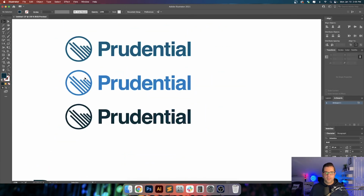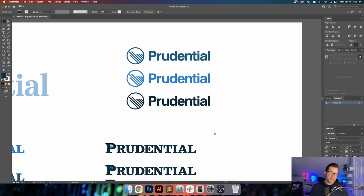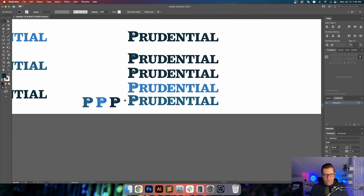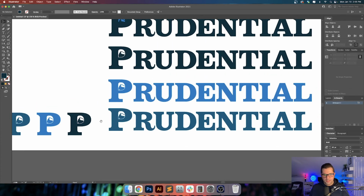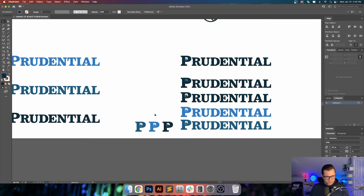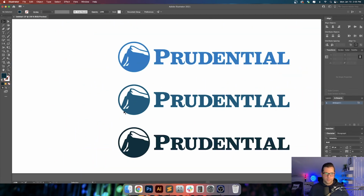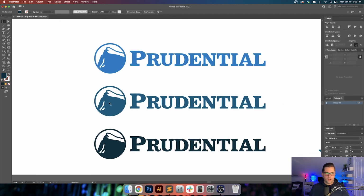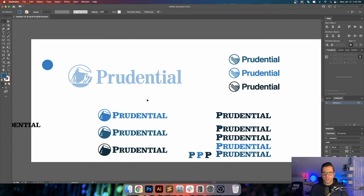All right. So here's the heavily 1950s inspired one with the very simple lines, it's kind of representing the rock, maybe a little bit, or not at all. The version here that actually has the rock inside of the P, this is probably my favorite one. And then keeping the same basic overall shape of the rock, but really updating the type. So, all right. Well, that was fun. I'm looking forward to doing it again.